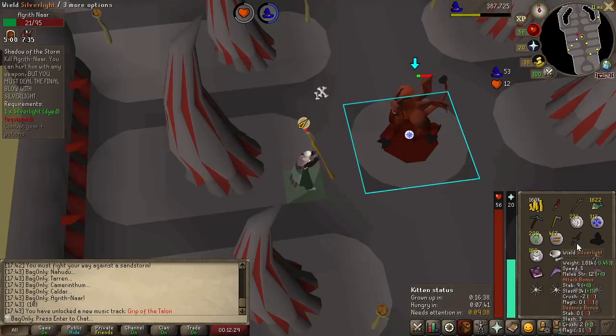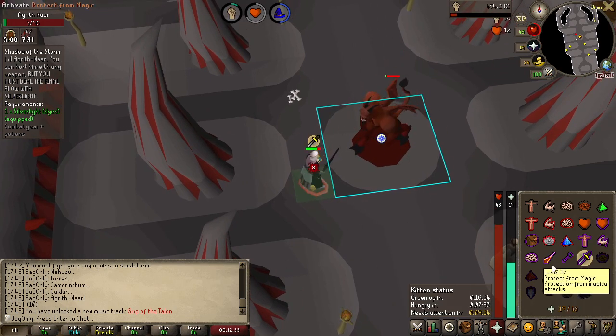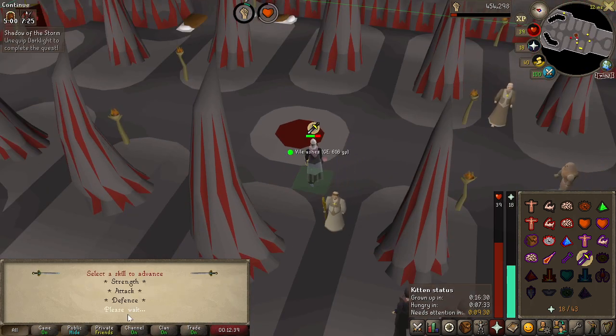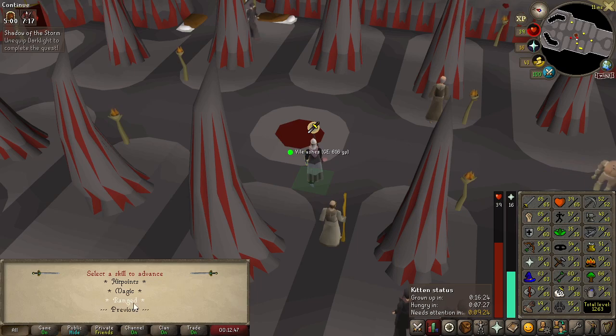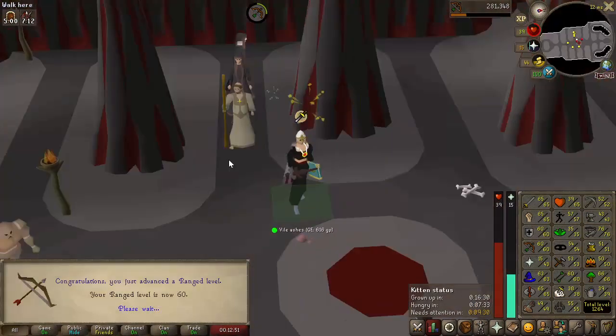Yeah. So I smacked out the Golem, super easy quest, nothing really of note. Here we are at the very end of Shadow of the Storm, just been maging the boss demon because you only need to finish him off with the Darklight sword. And there he is down. The reward for this quest is a choice of 10k combat XP in any of the combat skills. Sadly this doesn't include prayer, so it's kind of useless to us because all our skills are kind of high. Just go ahead here and chuck it into range just to pull up to a nice flat 60.